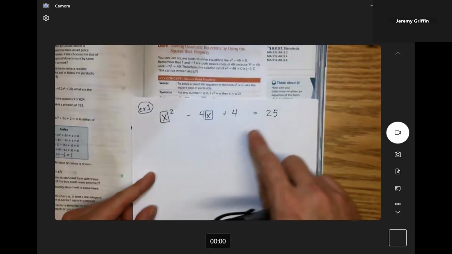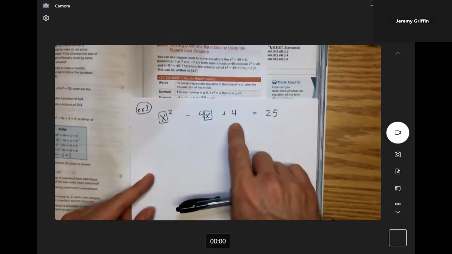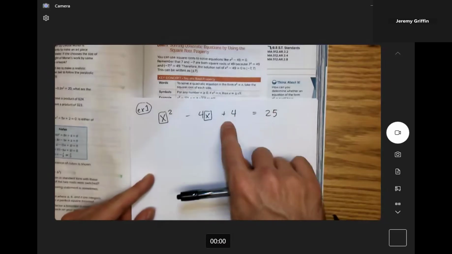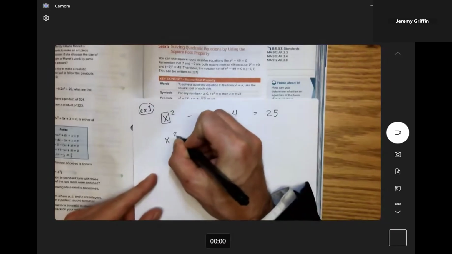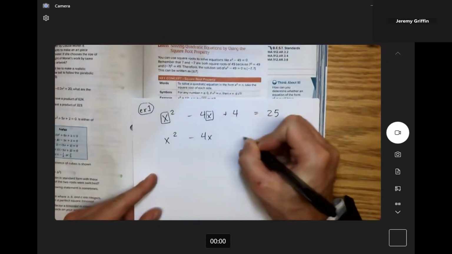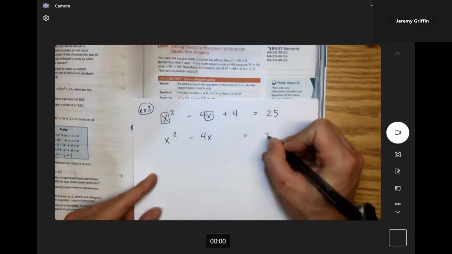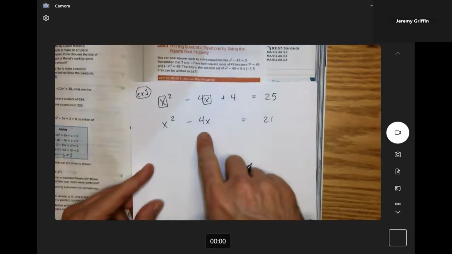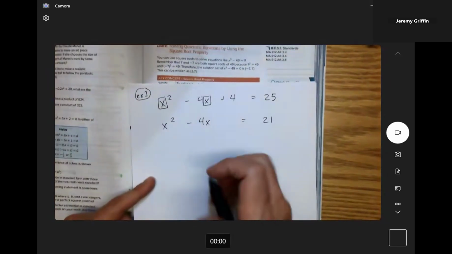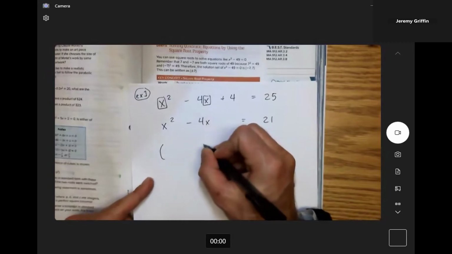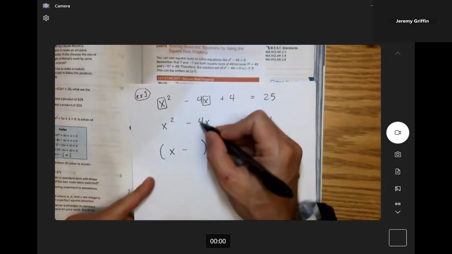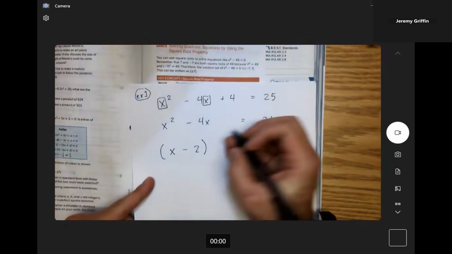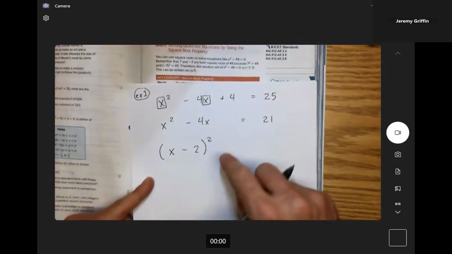So let me try that whole method I just did. If you want to subtract over the 4, just get it out of the way. Here, I might do x squared minus 4x, and I'll just go ahead and subtract it and make this 21. Right, get that out of the way, because it's this part that I want to complete the square. Now, if I do that method, I'll do x minus, let's see, what's half of 4? That would be 2, right? That squared.